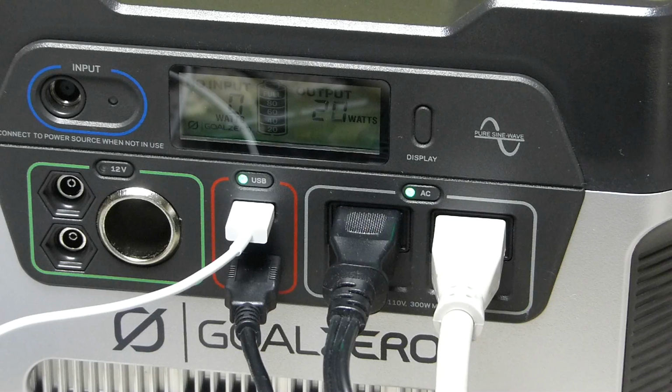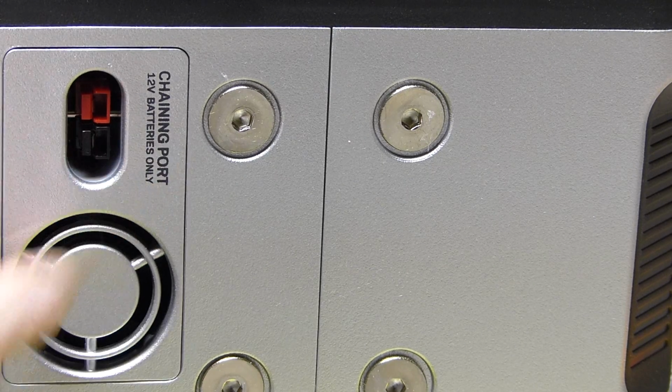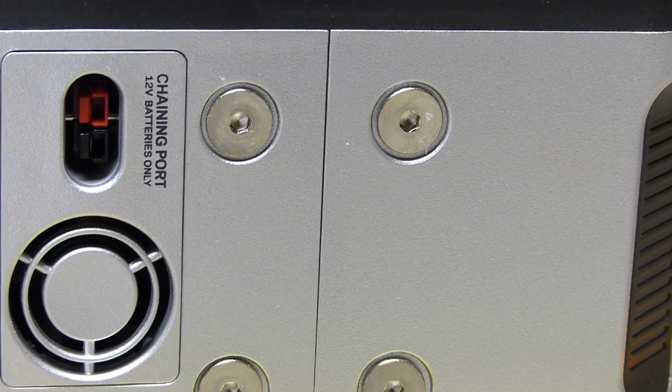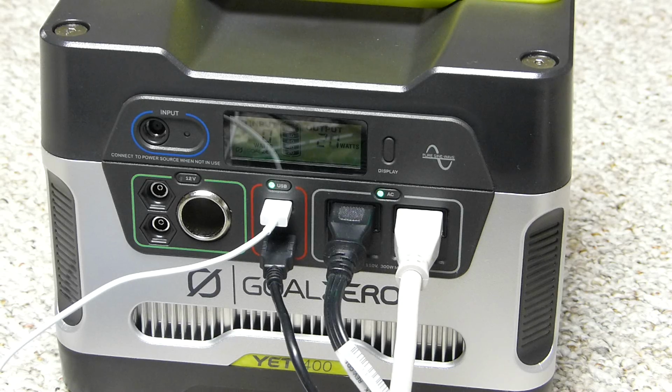On the other side, it uses what they call the Anderson Powerpole connections. You don't see them here, they're on the side of the battery themselves. There's a couple on each side, one on this side and one on this side here. That way you can chain a bunch of them together. You can chain up to 4 Yeti 400s. It increases the overall capacity, but it does not increase the power output, so it doesn't increase the amperage. It just gives you that much longer battery life, per se.